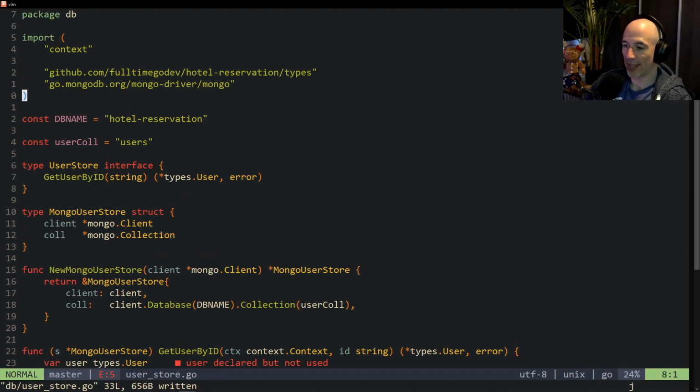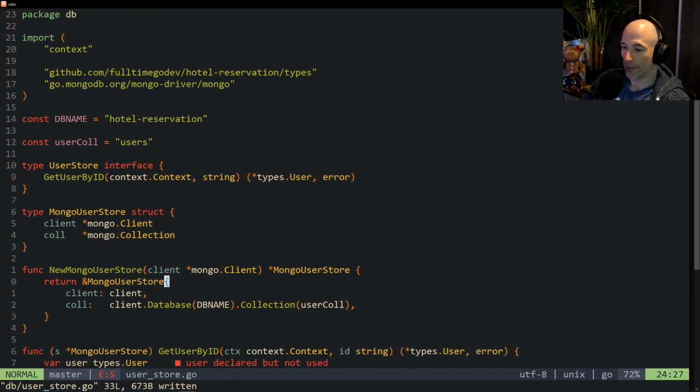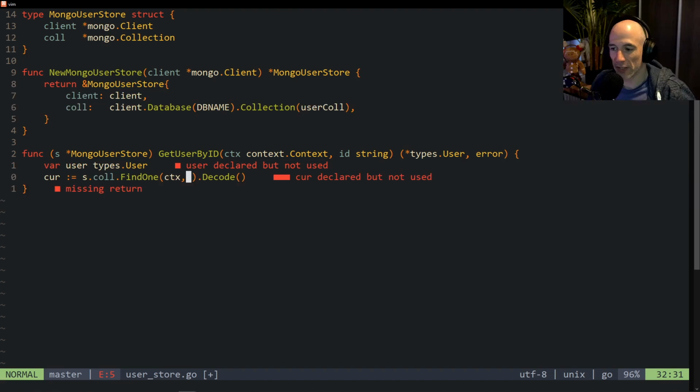The problem is that our interface does not take a context, so we're going to change this up. We're going to say ctx context.Context. That's our function signature. So we're going to find one. We're going to put the ctx in here. So you see, that's why context is so important. We're going to pass it everywhere, right? And we can do cancellation and all that stuff if we want timeout, if we really want that, but I don't think it's needed in this case.